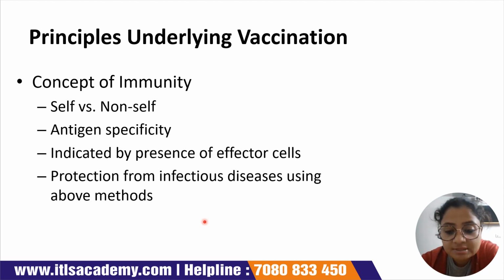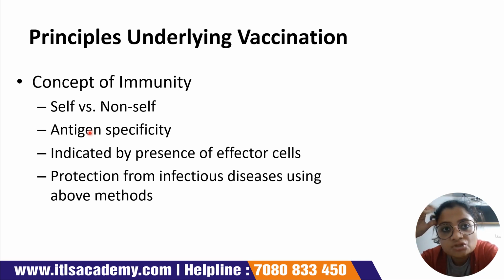Now there are some principles when we are talking about vaccination. What are they? We need to know about the concept of immunity. What is immunity? Immunity means when your body is fighting to give you protection against some disease causing pathogen, or against some organism which can cause harm or a troublesome situation for the normal physiological functioning of the body. And when we are talking about immunity, it is also very important to know the concept of self versus non-self. Another important term also comes in connection to this, that is immune tolerance.